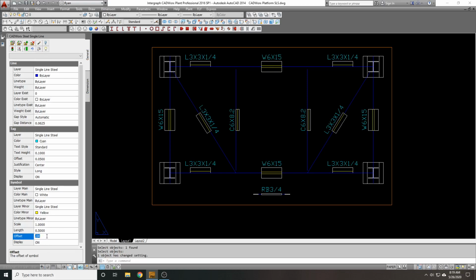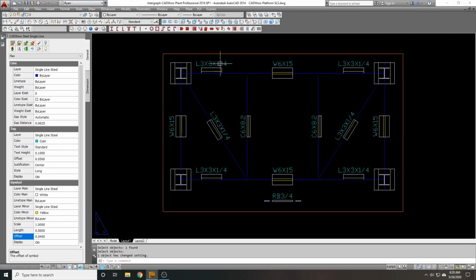Okay, I like this 0.04. I want to save it as part of my profile. How do I do that? How do I just hit save? Well, you essentially have to overwrite the profile that you made. So I'm going to hit add name setting, and I'm just going to type in plan again and hit OK. It's not going to warn me that I overwrote it. It's just going to do it. So plan has now been overwritten. So if I go back and forth between the default here and plan, now has the 0.04. All right, that's good. So that's how you can adjust these settings after the fact.